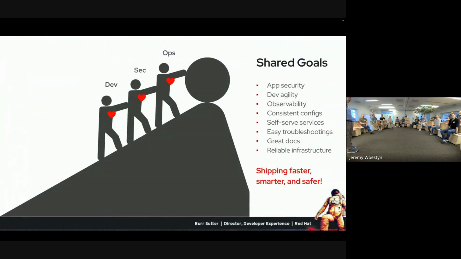And so the goal is shared goals, shared DevSecOps, going together, pushing that rock uphill together. Okay, because we're on the same page now. And more importantly, even if we don't have the same full understanding, we don't have the same exact image in our head, we care about each other enough to try to do our best for each other. That's all we're saying. Right? We're going to work real hard for each other.